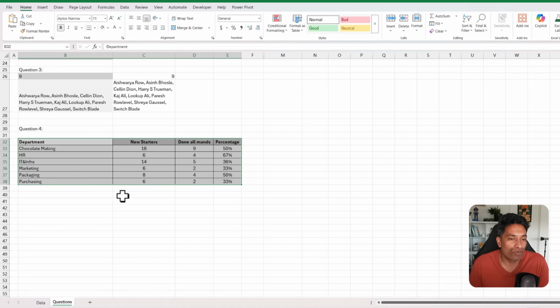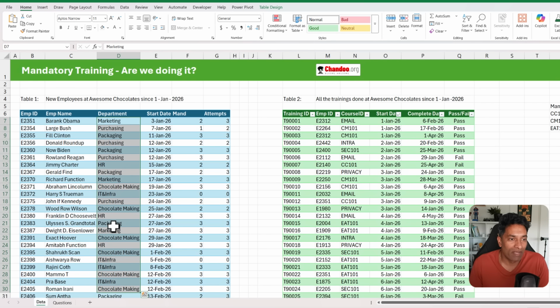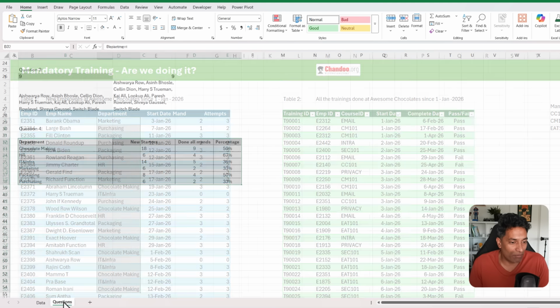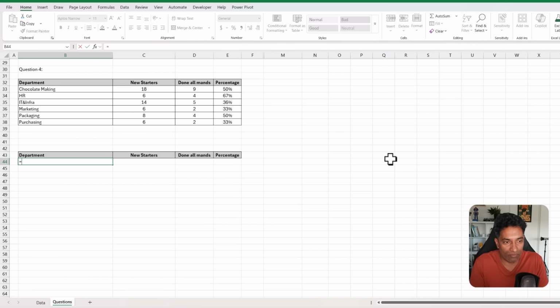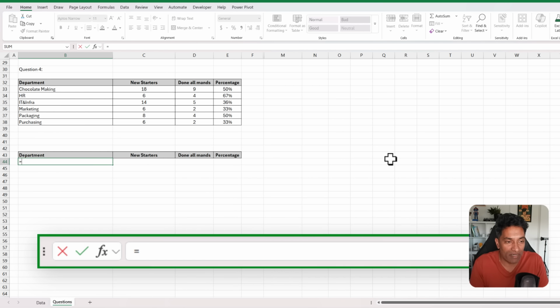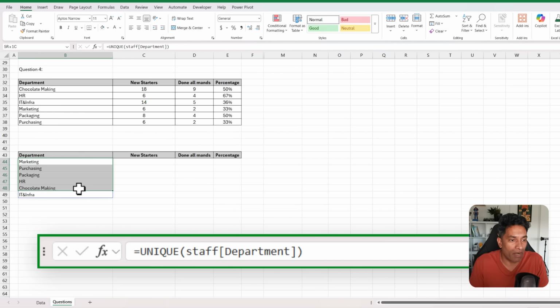Now, if I have a question like this, usually this also means I'm going to go with the pivot table. But today I'm going to show you my formula-based approach because this is a great way to also see some of the power and beauty of Excel formulas. So now that this data is there, I'm going to go here and set up my output grid. This is the output that we are after. I'll just copy these headers. First of all, I want to list all my departments. So this is where I can say UNIQUE staff department, and we'll get all the departments.